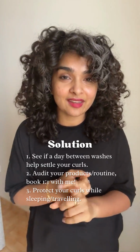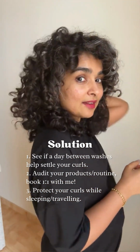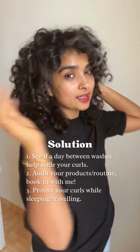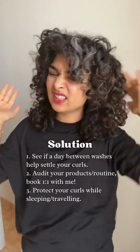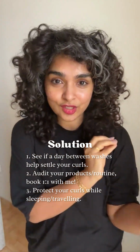But if not, try protecting your hair while you sleep, while you travel, while you drive. Have a silk bonnet on the back of your head so that it doesn't keep rubbing against the seat. So there are just a few things you can do to make your curls last.